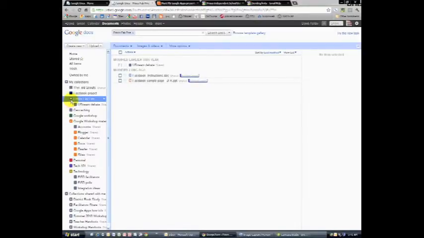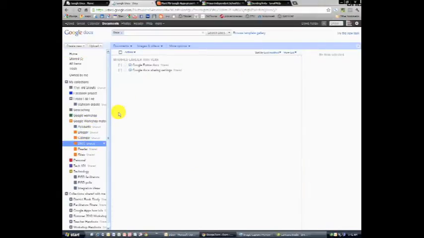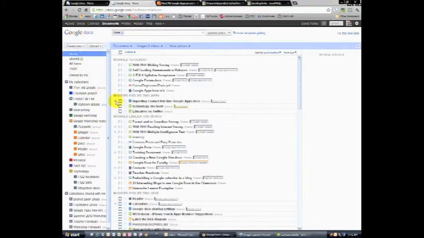However, with these collections, they're more like tags than folders. I have a document right here called Google Forms, and I can see what folders that document is inside of. So I've got Google Docs and Google Apps How-Tos. So if I go to my Google Docs folder, I can see that document right here, and if I was to go to the How-Tos folder, it would be there as well. So multiple ways to get to your documents and files.